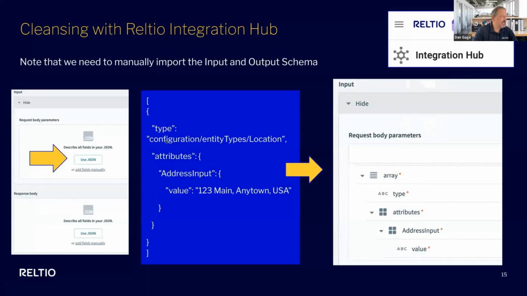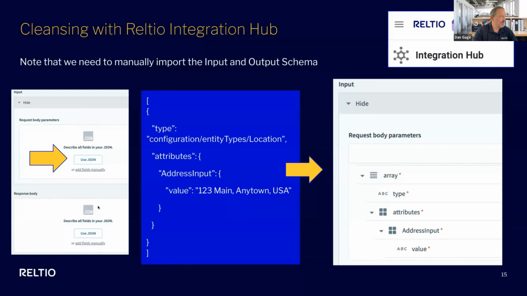So in this case, I would just get a sample schema that I'm going to use for passing that data in. And within the Reltio Integration Hub, I would use JSON to just provide that sample schema, and Reltio will generate the array attributes and values so that you can use that drag and drop low-code, no-code methodology within the Reltio Integration Hub to source the data from your incoming file into that structure.